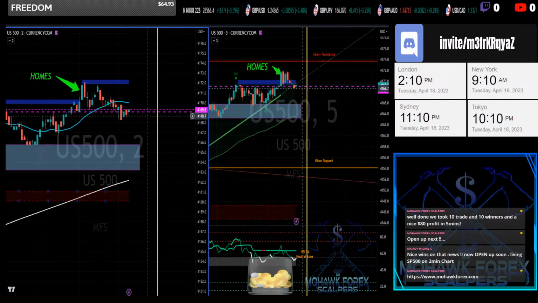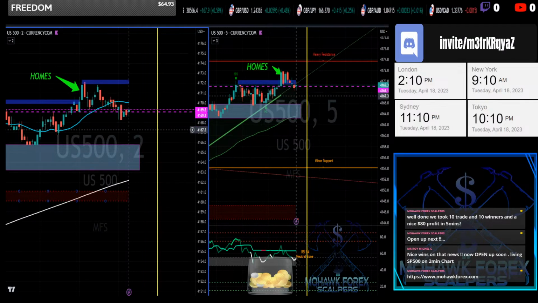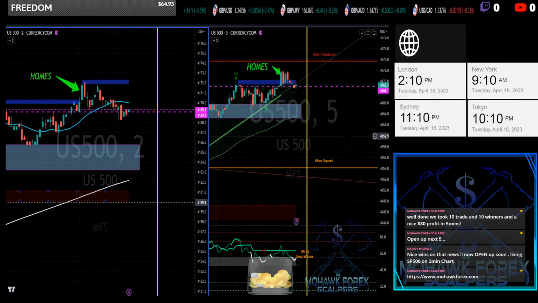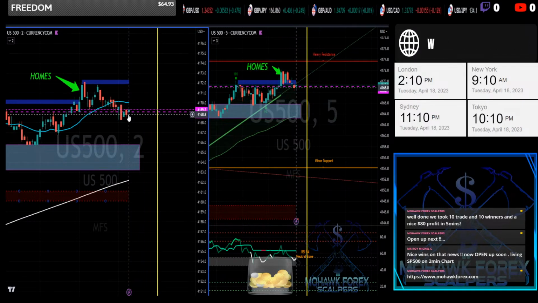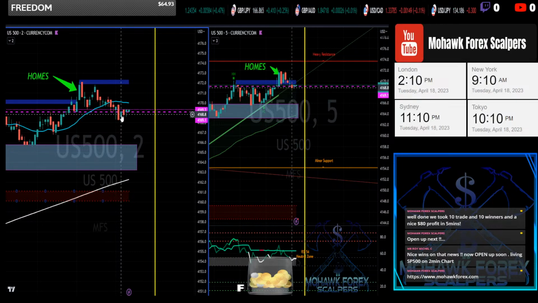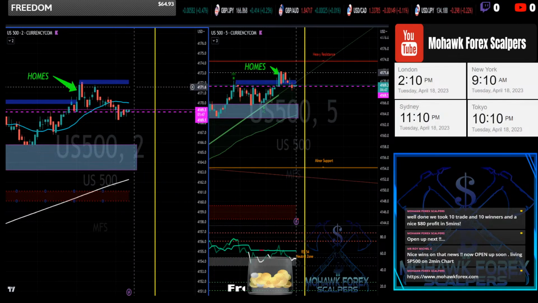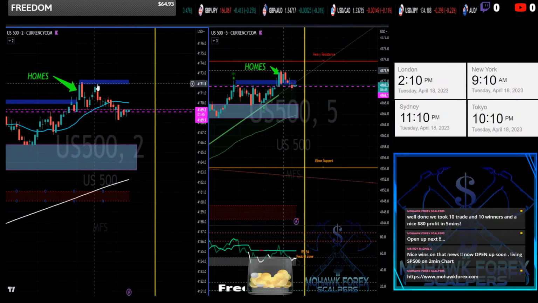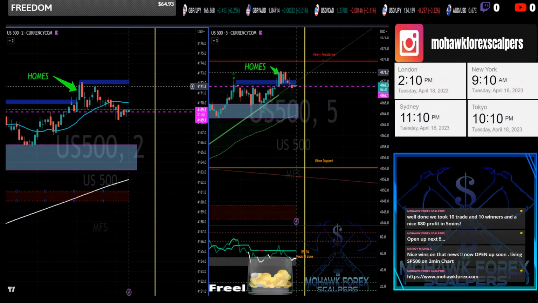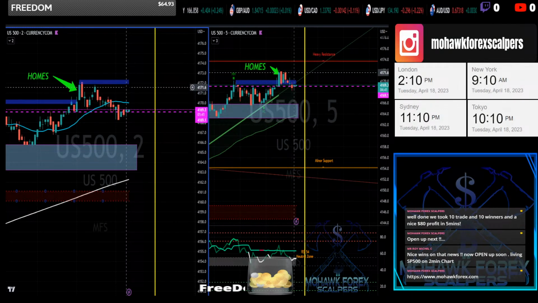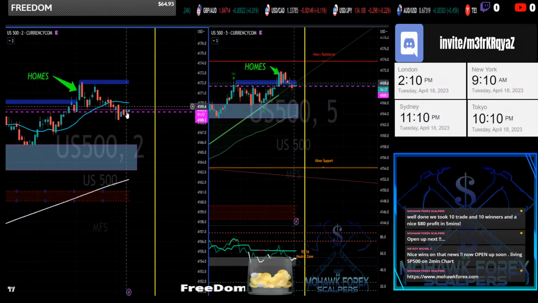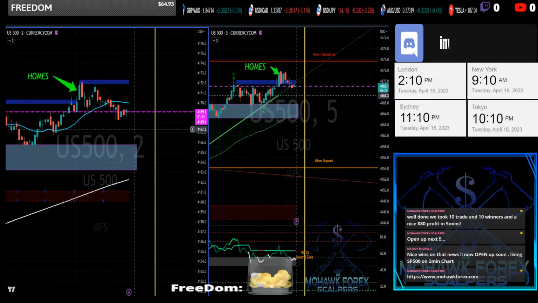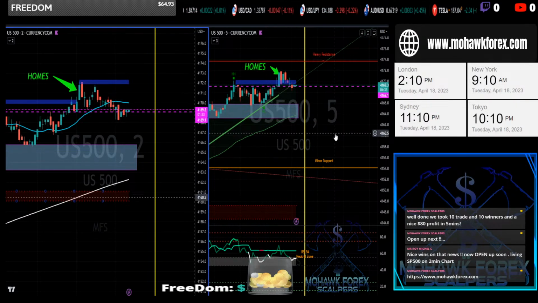Ranging around. I was just watching this again, not doing anything yet. We're going to get some nice manipulation on the open. Thinking probably a pop to the downside for a pop back up again, or we might get a double top. Nice retest. Whichever, we'll just bang the trades in when we get to this zone. So we're kind of in this no man's land at the moment, just ranging around, not really doing anything as you'd expect.